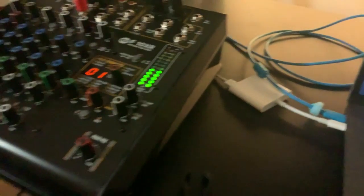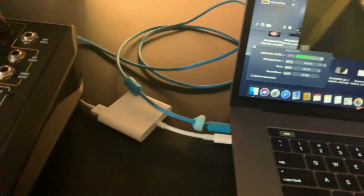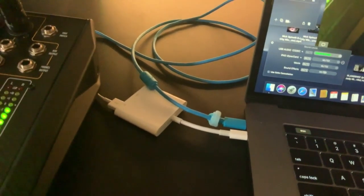Same thing with the piano. Everything works, bang, right on the computer. You could set scenes with this. I mean, there's so much. You could take Skype calls with this. It's crazy, the amount of stuff you can do with this program is insane.